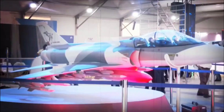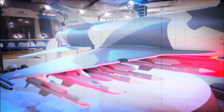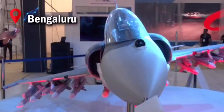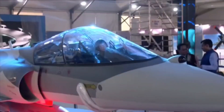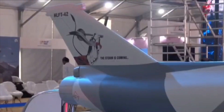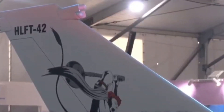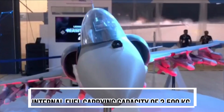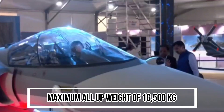The air intake of HLFT-42 is very similar to that of LCA. Talking about specifications, the aircraft will have a length of 16 m, a span of 9 m, and a height of 4.6 m. This aircraft will be bigger in dimension compared to LCA Mark I or 1A, and even bigger than LCA Mark II but with slightly lesser height. The aircraft will have supersonic speed to give the physical feel of speed to trainee pilots. It will feature virtual modes of all displays and weapon delivery systems. The aircraft will have an internal fuel carrying capacity of 3,500 kg and a maximum all-up weight of 16,500 kg.